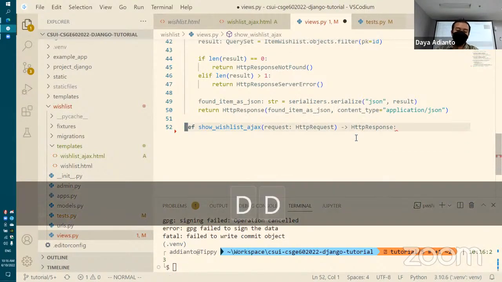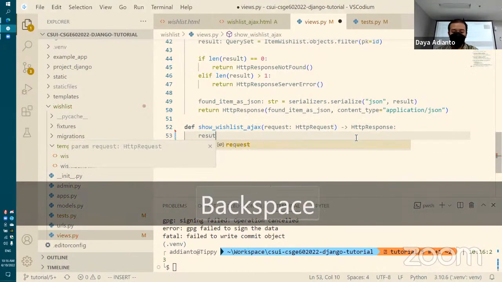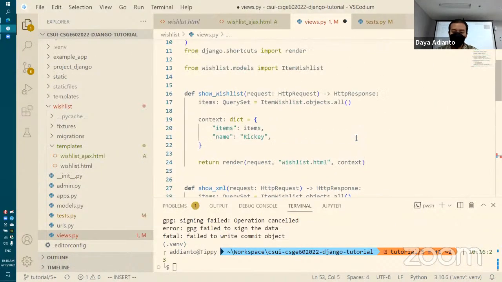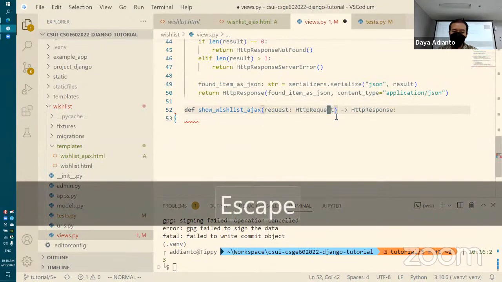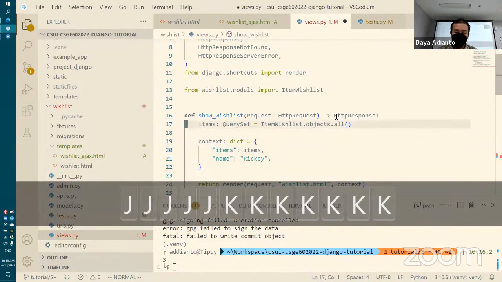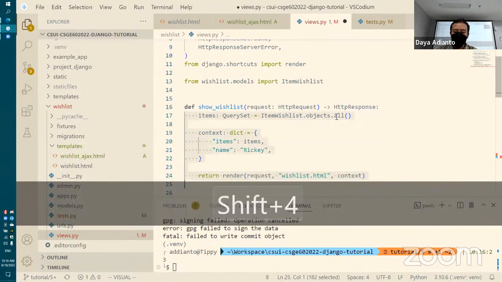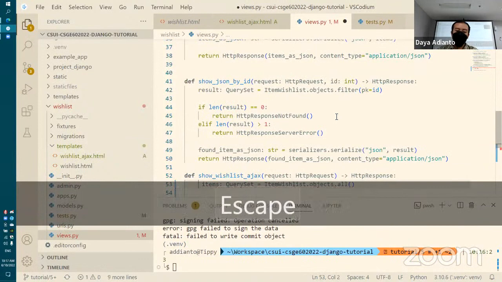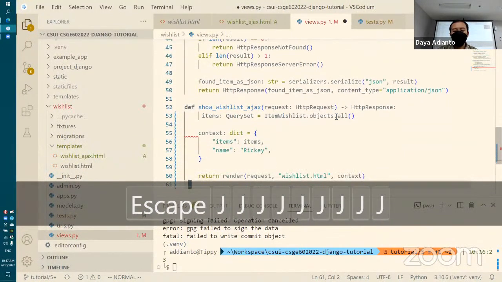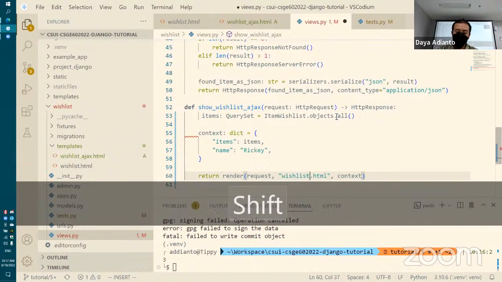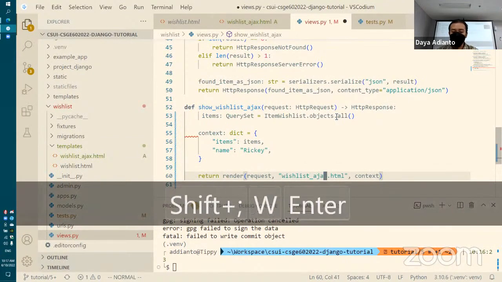Okay. So to display the page, what should be done? The information should be similar to the one that is already implemented from the first tutorial. And just change the name of the template to use Ajax.